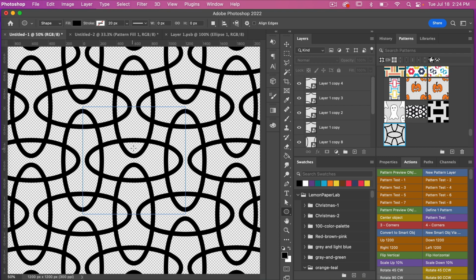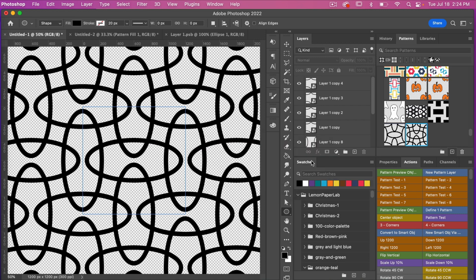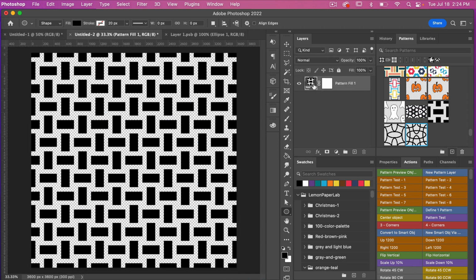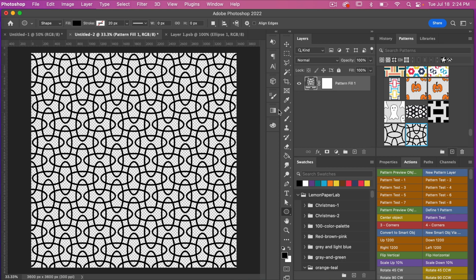And that looks cooler. We have more negative space there. And so let's go ahead and save that pattern as well. So click on the plus icon and save it there. And then we'll just jump back into this digital scrapbook paper test here. And we can see our 2 additional patterns that we created here.